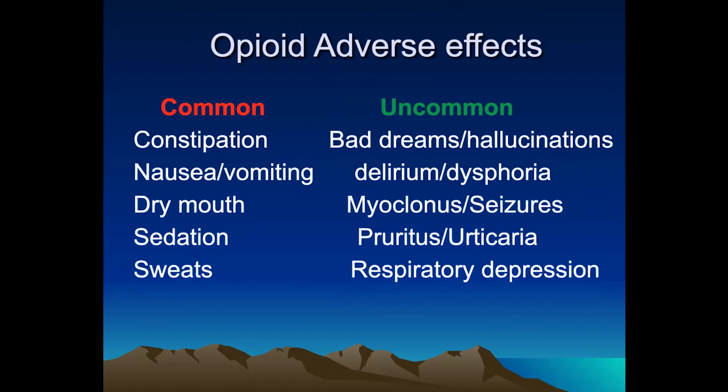When you prescribe morphine, don't wait until the patient is constipated, because they are going to get constipated for sure. Don't wait until the patient has bloating, nausea and vomiting. That's a little too late. An uncommon side effect is delirium, and uncontrolled pain is also a reason for delirium.